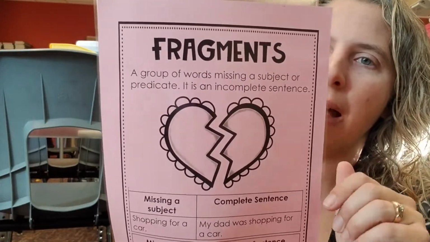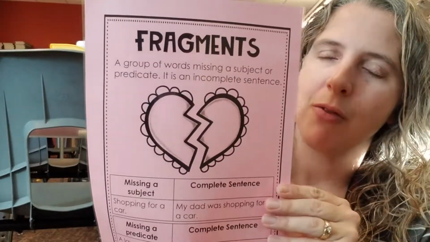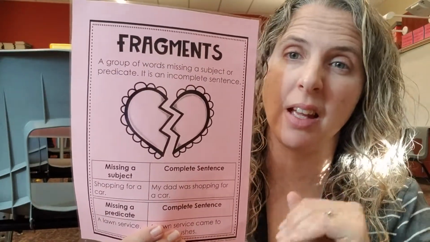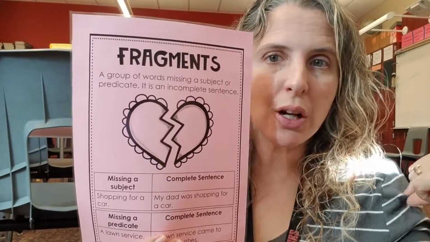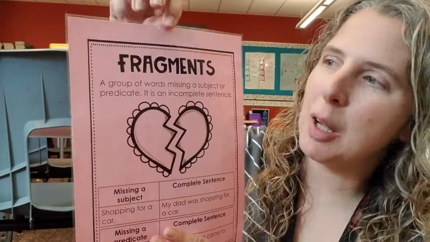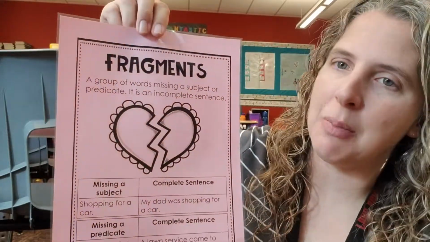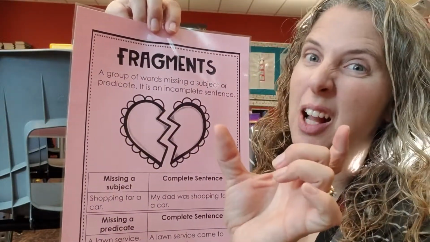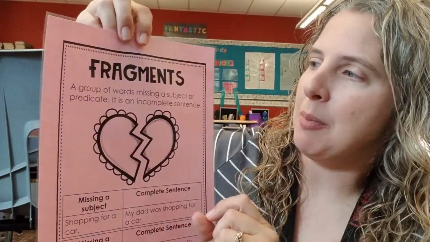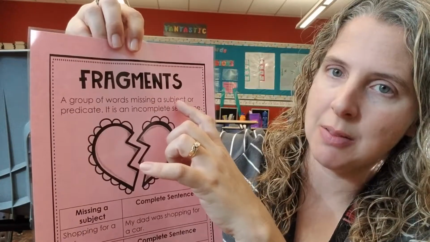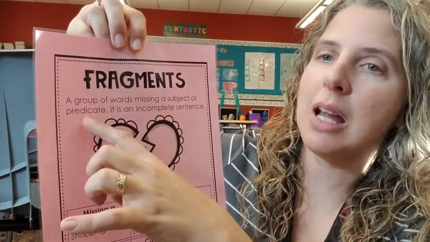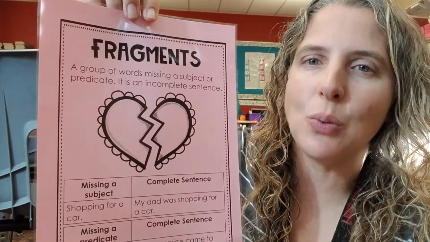We're going to talk about fragments. Fragments are a piece of something. So it can be a piece of anything. If I ripped my shirt and just had a little piece, that would be a fragment of my shirt. When we talk about sentences, fragments are, I call them a fake sentence, but it's just a part of a sentence. It's either missing the subject, which is who it's about or what your sentence is about, or it's missing the predicate, telling you what happened.